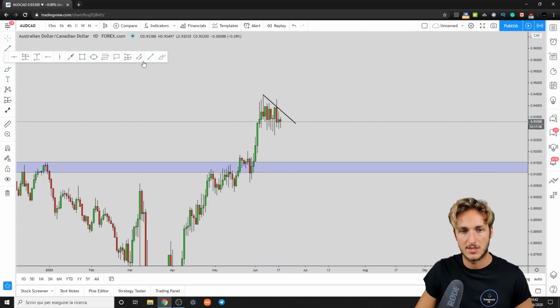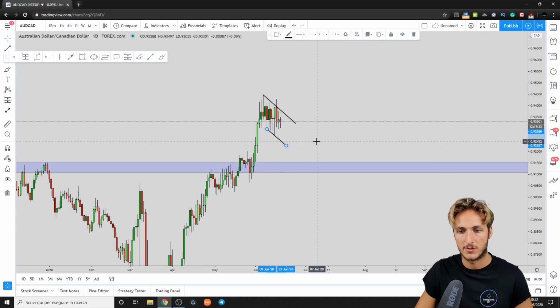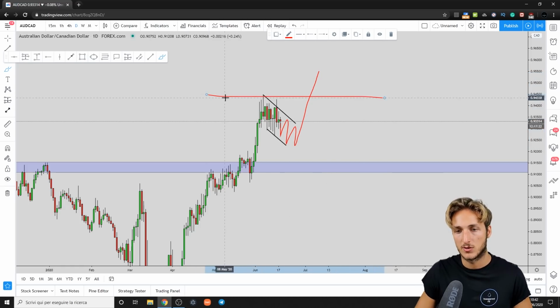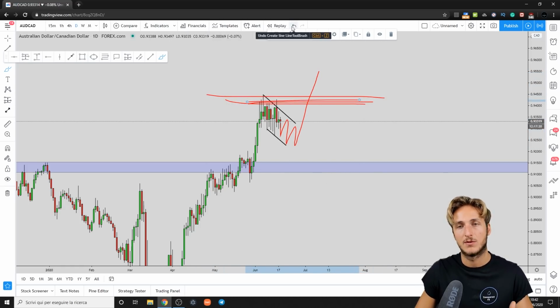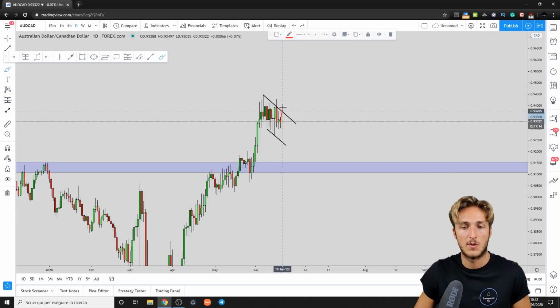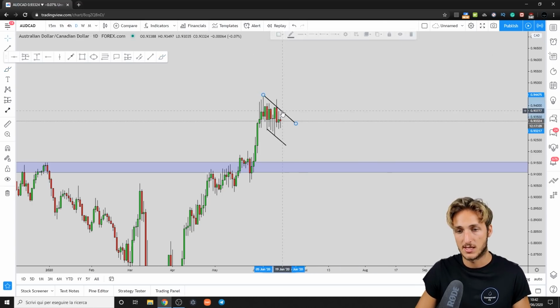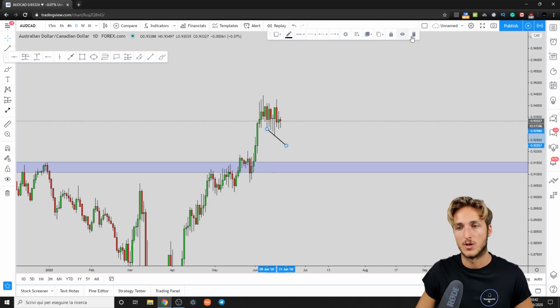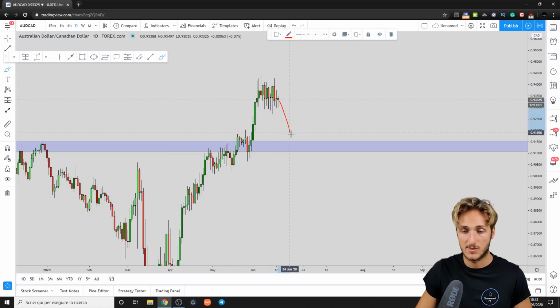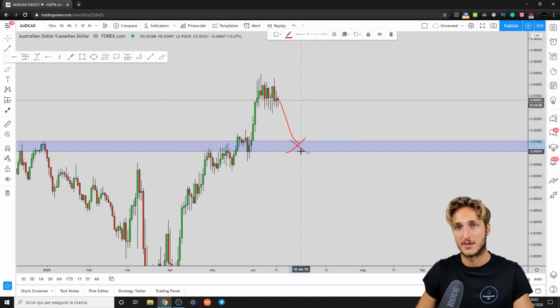They will identify basically this correction with this downside channel, and they will say, okay, we will have correction and then continuation to the upside, which is very possible. However, as we have seen, we are at a level here, all this level here is strong monthly resistance, as we have identified at the beginning of the video. Therefore, I would never be looking for a longing opportunity at a monthly resistance area, because it makes no sense, since we also have the bearish W formation and we want to see the market make the move to the downside. Okay, we want to see the market make the move to the downside to complete the monthly pattern.